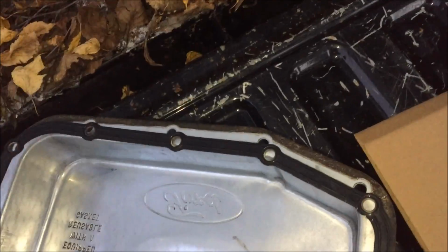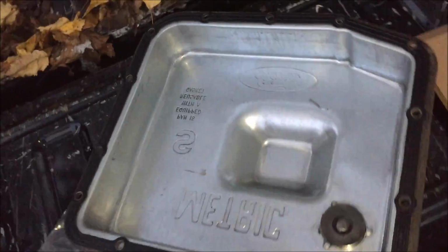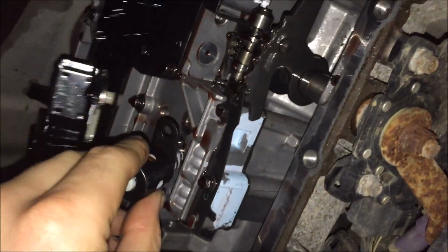Now we're going to test fit the gasket, make sure it's actually the right one. Voila, it's the right one. Just going to match up our solenoids here before I rip the bag open. Looks to be right. Gonna put the new solenoid in.